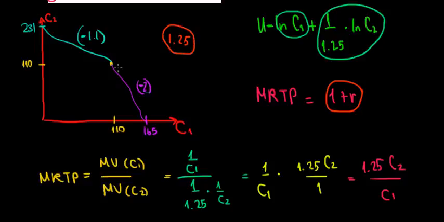In other words, there's no incentive at that specific point for the consumer to either save money or borrow money, because the interest rates are not favorable to do that. So the consumer is going to decide to leave his consumption as 110 euros in the present and 110 euros in the future. Hope this makes sense, and we are done.